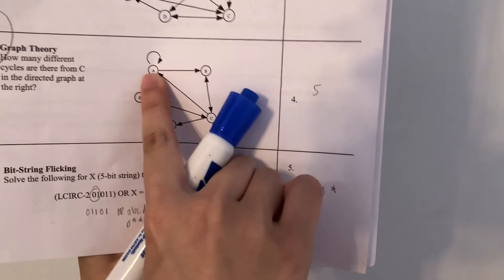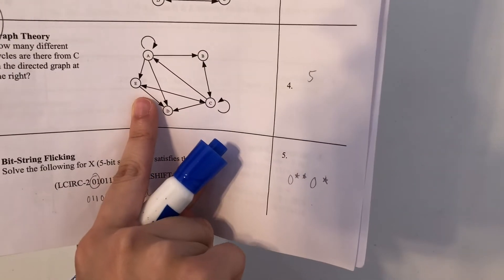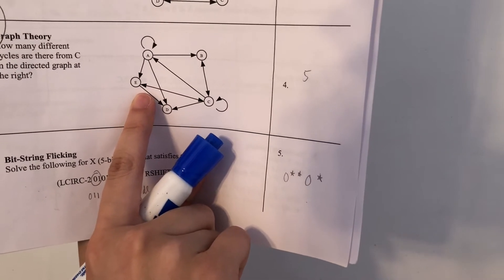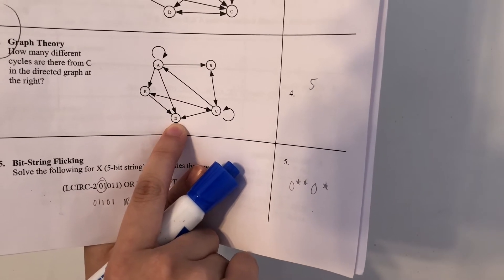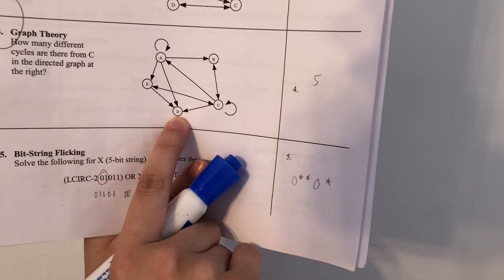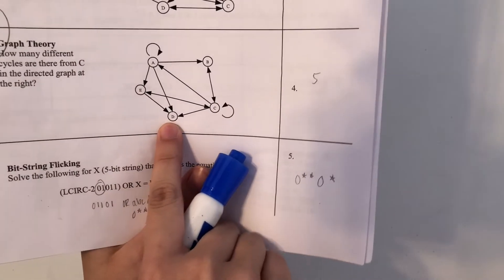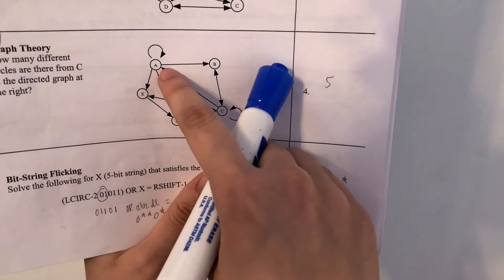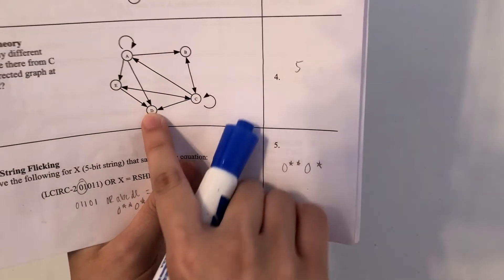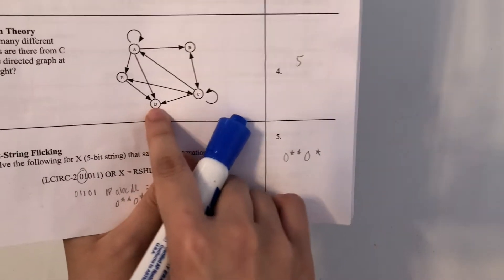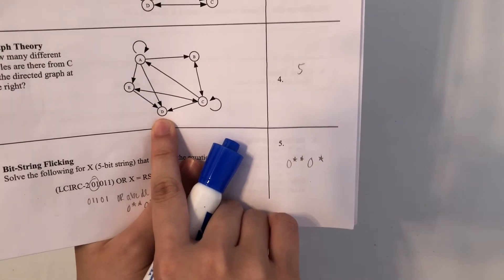If we go from C to A again and try to go to the vertex E, well, the only place that we can go from E is D, and D seems to be a dead end because there are no arrows pointing out from D. So that's not an available option. We tried almost everything from C to A, we just haven't tried from C to A to D, but like I said before, D is a dead end, so that can't be an available option for us.